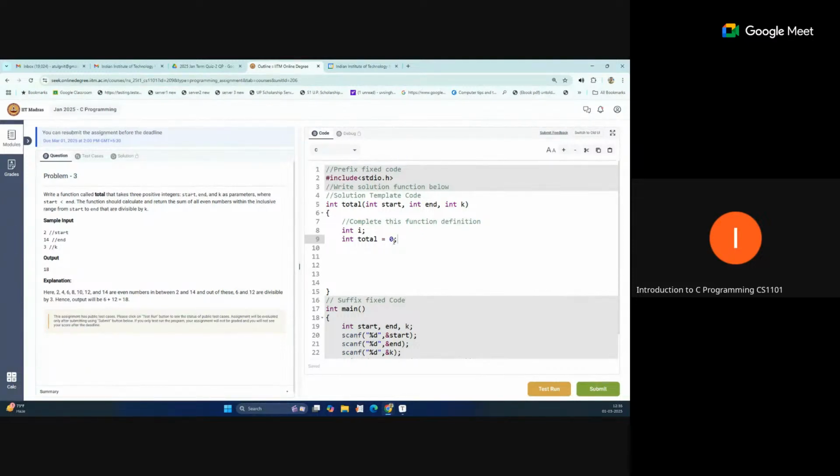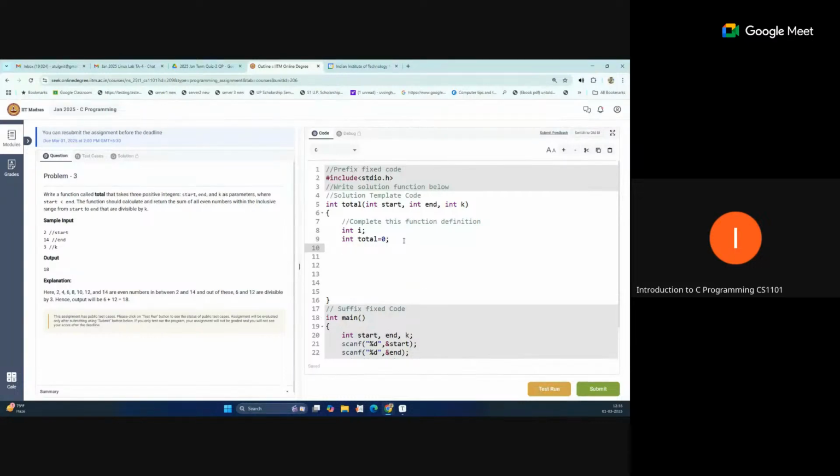If you do not do this, there might be a wrong answer, because by default some garbage value will be in the variable. Your sum will be added into that garbage value and you will get a different answer. So just initialize this with the initial value 0 and then use it for the sum.